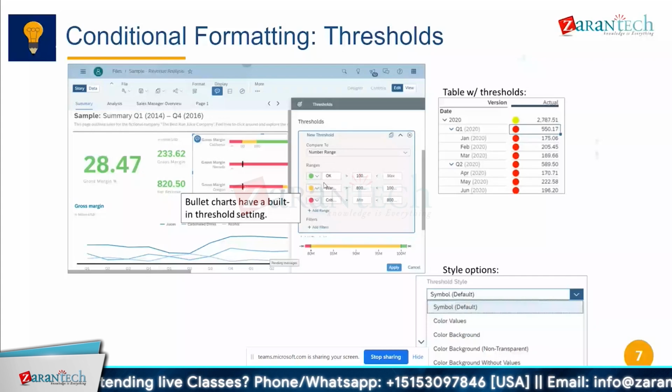Then, let me go from the bottom. Below 800 something, you can show in red color. From 800 to 1000, you can show it in warning color, which is yellow. So 80 million to 100 million, you can show in yellow color. Then greater than 100 million, you can show in green color. This way the user will be able to get a quick glance at how my business is performing, and how the corresponding dimension is showing up.